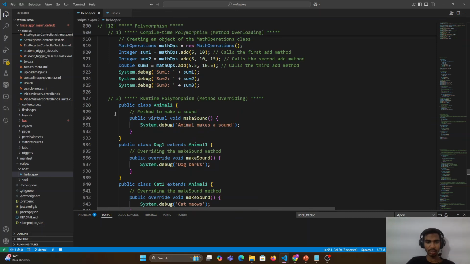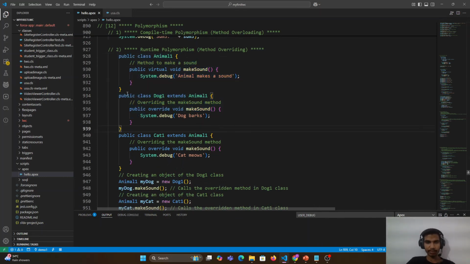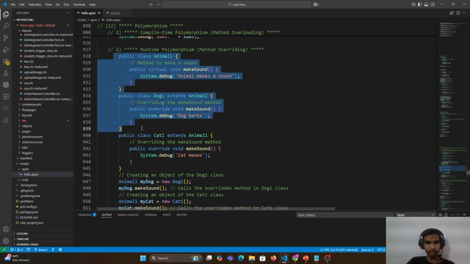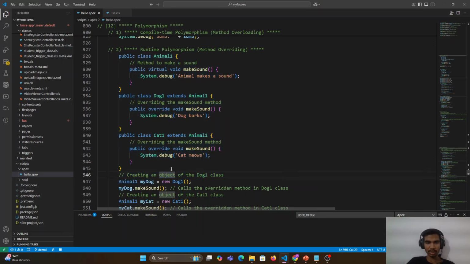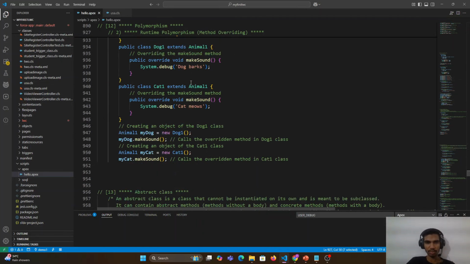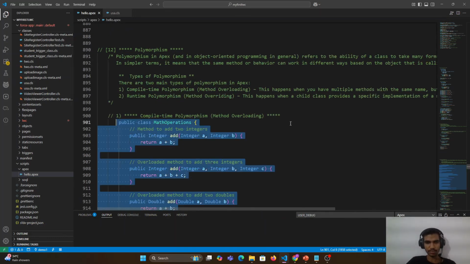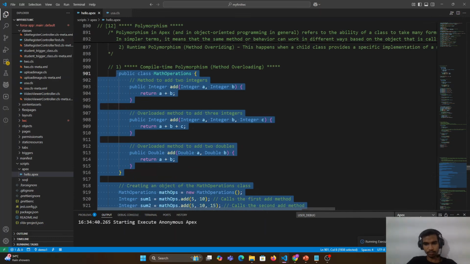When you run this, Apex does not identify which method to call at compile time; the process happens at runtime. So this is runtime polymorphism and the method overriding concept. I will run both things and you can see it.